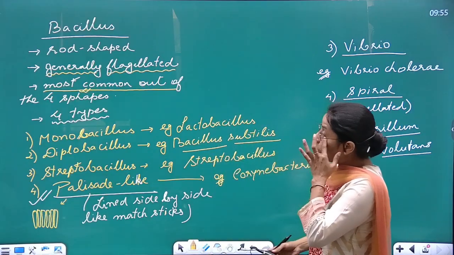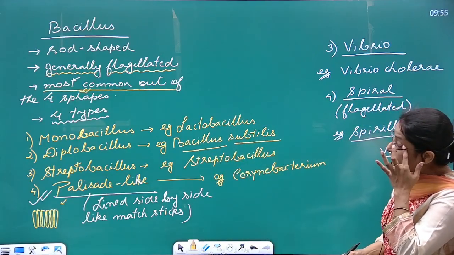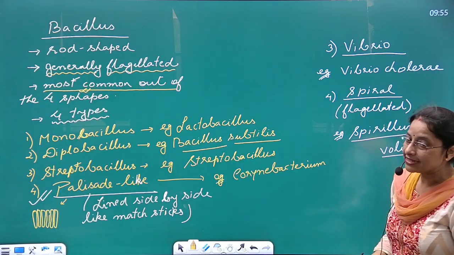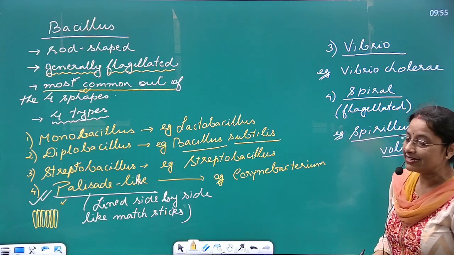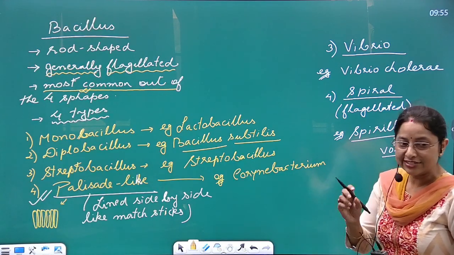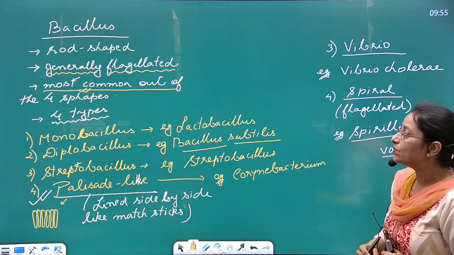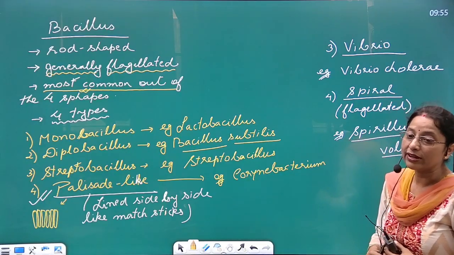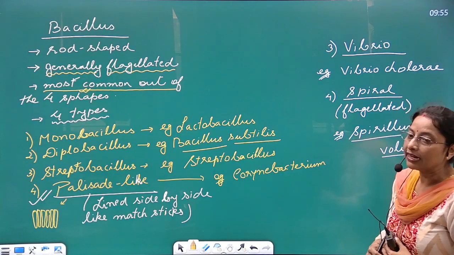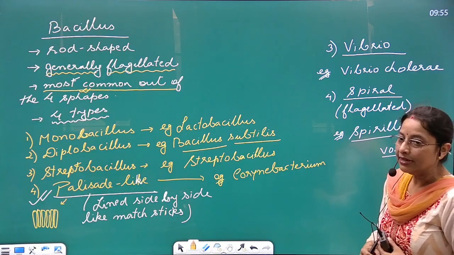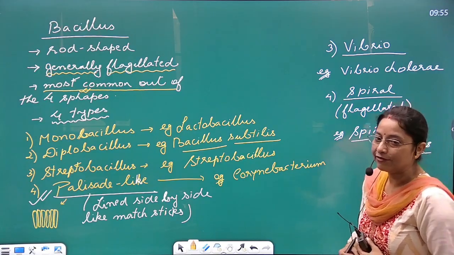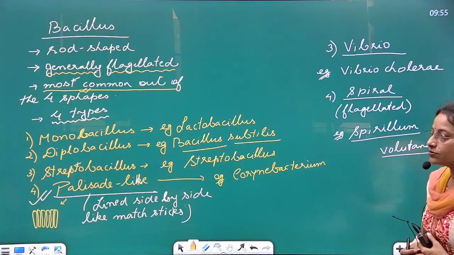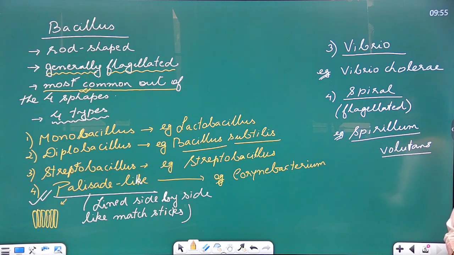Okay. Some points about bacillus. The most common shape is bacillus, that is rod shape. Flagellated or aflagellated? Generally flagellated. You cannot say flagellated in just one word. Why? Because we have used the word generally, since we have certain forms of bacillus that do not have a flagella. An example of that could be lactobacillus, right? Bacillus in general will be having flagella, but obviously we have exceptions. So we have used the word generally flagellated.